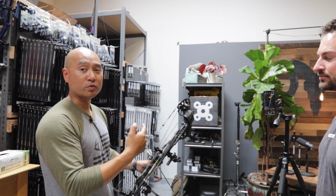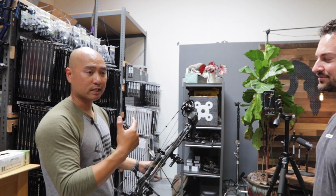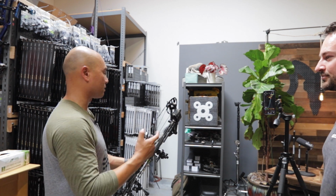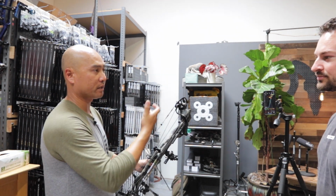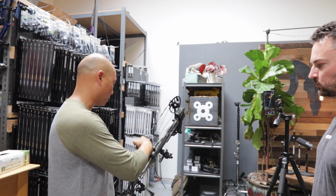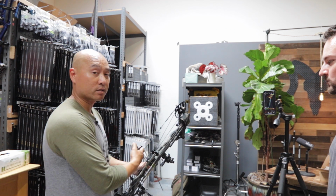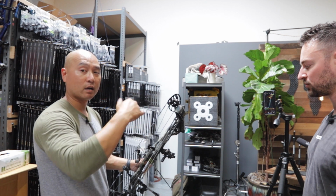My arrow went a little too deep on one of the shots because it was going in the same hole, so I picked a different target. That technically changed where my point of aim was going to be, and I felt like because of that I was searching for it, and so it was giving us a different reading off of the Mantis. So we swapped this thing out. Now we're going to shoot the center of this target, and then we'll see if that's going to make a difference or not. Or it just might be that we kind of passed that threshold, and then we got to dial it back just a little bit.